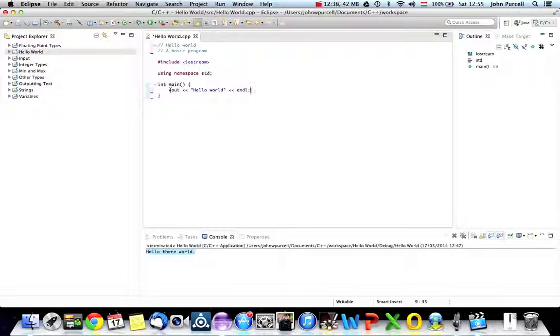So you think of these insertion operators as inserting this stuff into this object. The syntax of this thing here, cout, is a little bit weird. This isn't something that as a programmer you'd really think about that much. You just get used to typing this with practice, by doing it over and over again, so you don't have to worry about it too much. And this endl is actually creating a blank line at the end of hello world. So if we output more text after this, we'd get more lines.